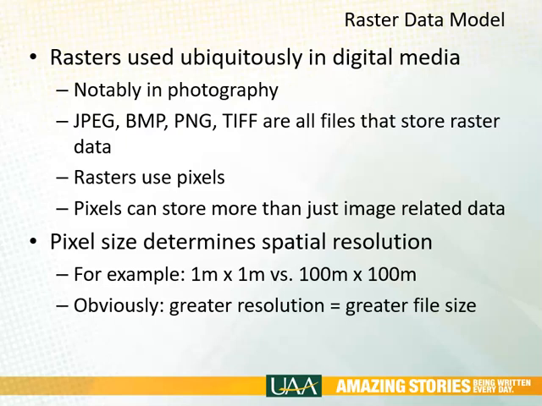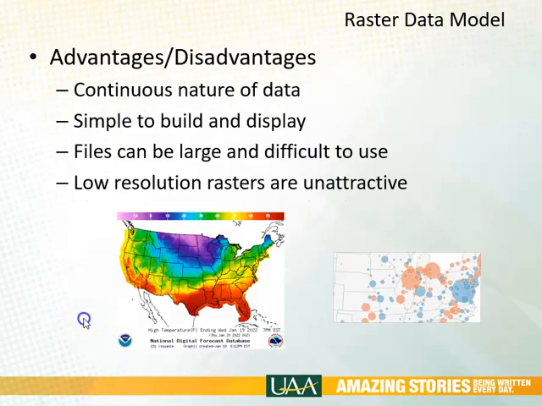The pixel size is going to determine the spatial resolution of the raster. If we're looking at satellite imagery, for example, and you have resolution that is 1 by 1 meter in size, you're going to have significantly greater accuracy, obviously, than you would if the rasters are 100 meters by 100 meters. Obviously, the greater the resolution you have, the greater the file size you have. This is why when you take photographs with cameras that have very high resolution, the size of the JPEGs that are created by them, or the other files that are created from them, are really large and unruly.